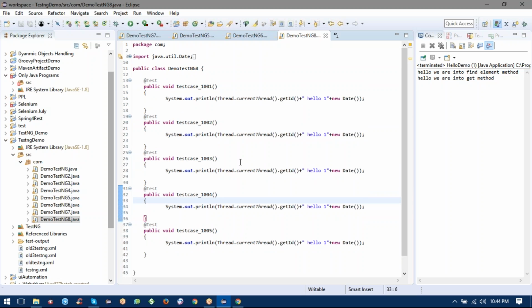Say that as of now, if you will run, what will happen? 2, 3, 4, 5. One spacing I am giving.